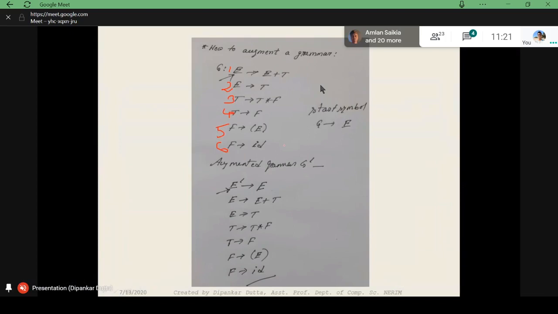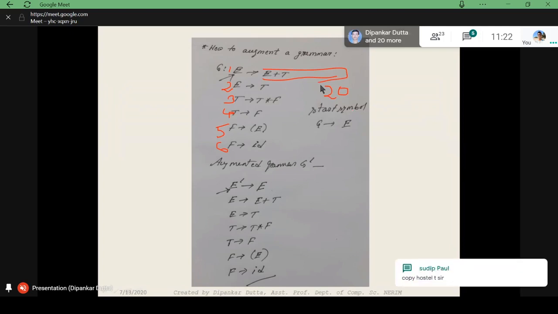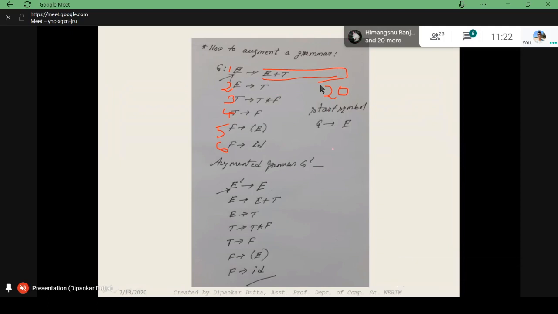Actually, why do we use these numbers? In some cases, these productions may be too long. A particular production can have, suppose, 20 different symbols. Then within a particular table box, it will be very difficult to adjust all the symbols if you write reduce, E implies all these symbols. That is why one shortcut or reference method is there: we can write R for the reduce and one production number.